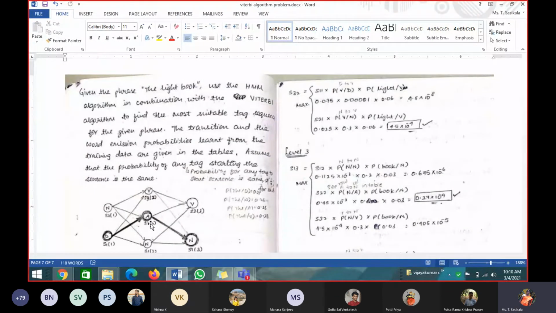Yes, ma'am. Okay. Because if I tell this in the beginning, you people will take only that path and you will not do the other path. But how come the other path, what's the value? We want to check it, right? The algorithm says you have to traverse all the paths from the beginning till the end and backtrack whichever has the highest. So from here this word is noun, from here next adjective, like that they will be backtracking it. Okay.